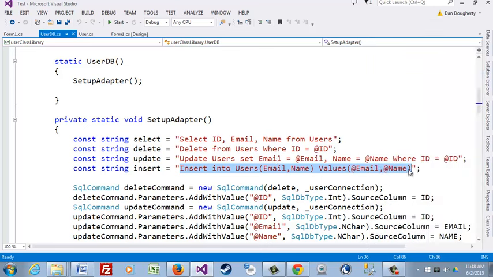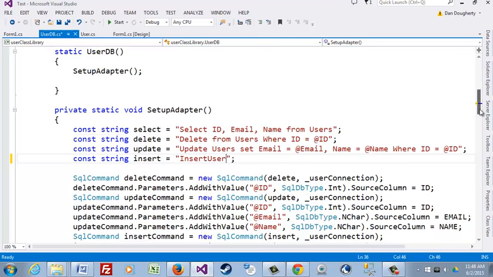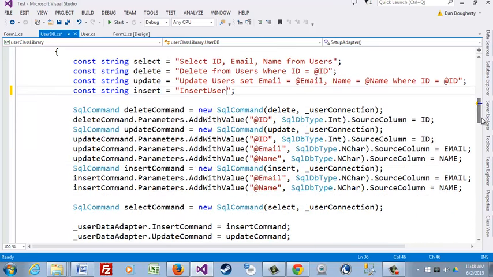Okay, so now I don't need this anymore. I don't need the SQL statement here anymore, right? Because the SQL statement's over in my stored procedure, and I just need to have my stored procedure, which is called insert user. Now, what I have to do is tell it that this insert command is not trying to execute a SQL statement, it's trying to execute a stored procedure.